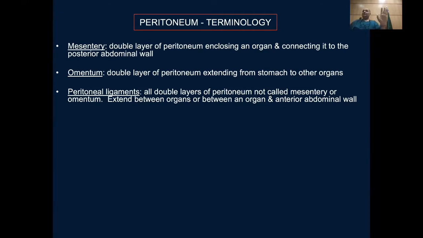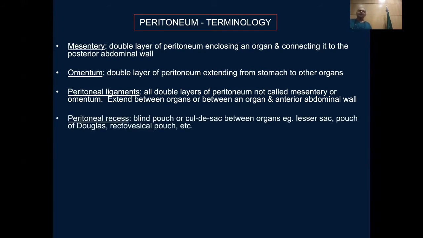I told you 99% of your GI is peritoneum. Out of this 99, if you know these three terms, you are done with 50%. And now you have to learn the other 50% out of 99. So now, peritoneal recess. What is that? A recess is a place, some hideout, something in between. Let me use this flag. Now you can see the surface, and something folds on itself and you cannot see it. There is some potential space, some area behind. So we call it a recess, which is not accessible in direct vision. Some hideout, something behind.